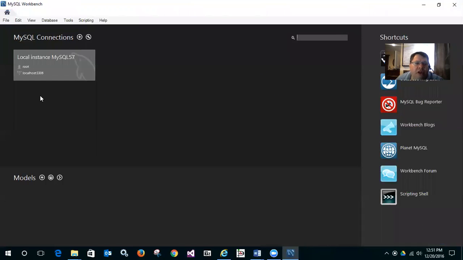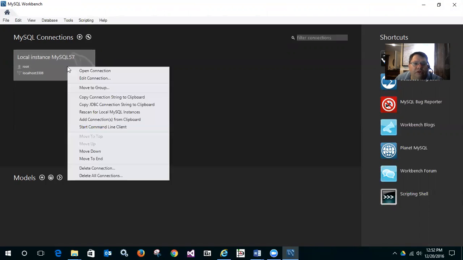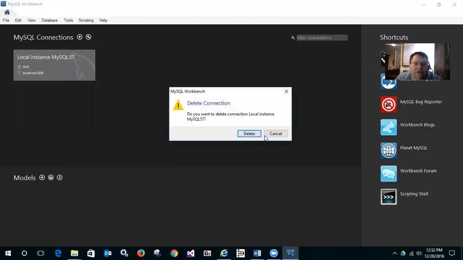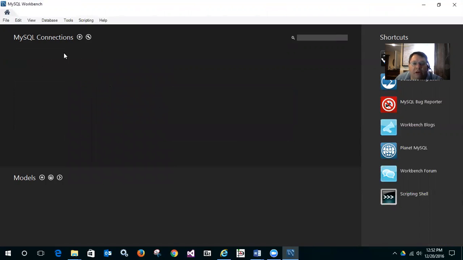The very first time you run this, it probably comes up with a default local instance, MySQL 5.7 host, or it might come up with no connection at all. So I'll delete that off. If it comes up this way, the first thing we need to do is add a connection.